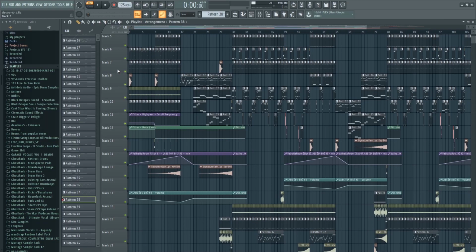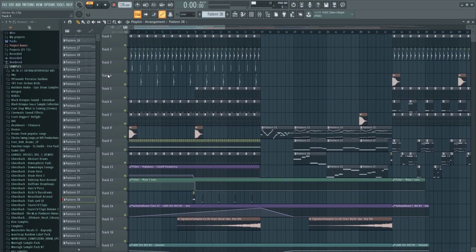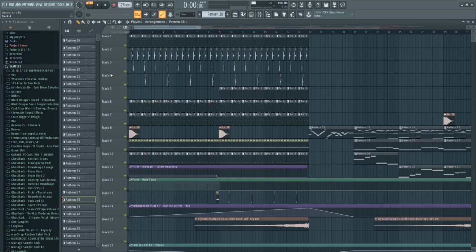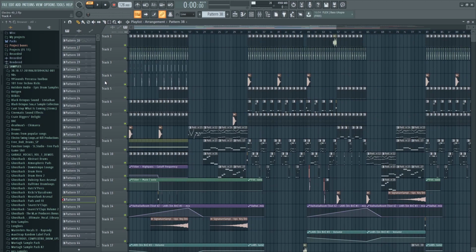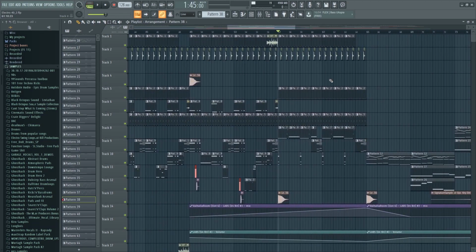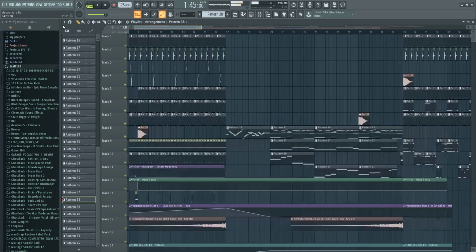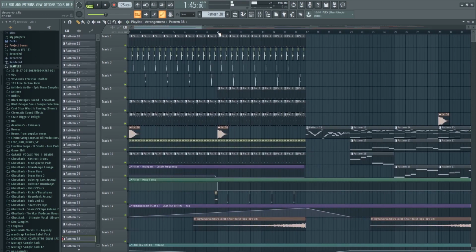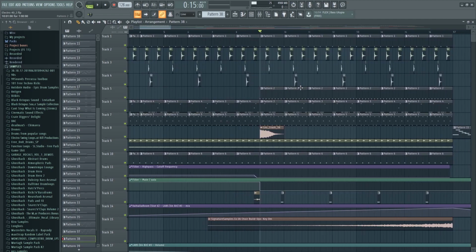So the intro for Complextro in general, especially if you're doing this kind of Wolfgang Gartner style, is kind of easy. You just take the drop and strip it down. That's all you need to do. So I've got this bit of the drop here, which is basically just this, but more aggressive.